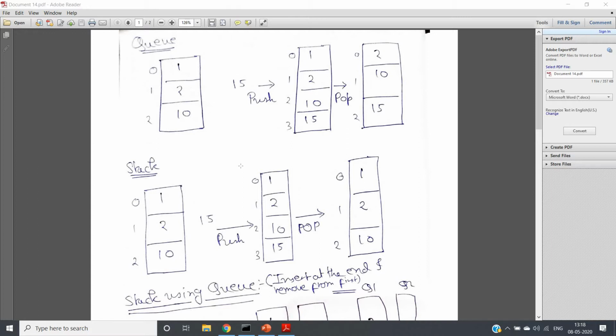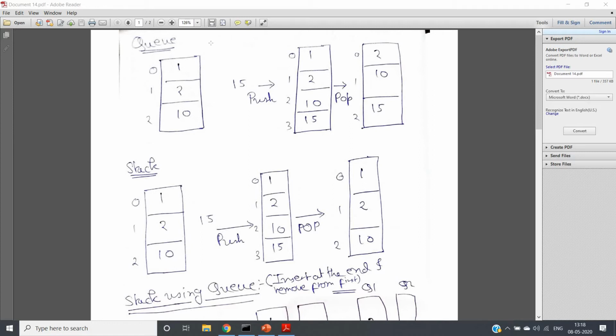In this particular video I am going to discuss how you can create stack data structure using queue data structure. Stack follows LIFO or FILO principle, that is last in first out or first in last out principle, whereas queue follows first in first out or last in last out, that is FIFO or LILO principle. Now we have to generate a LIFO or FILO based data structure, that is stack, using a FIFO or LILO based one, that is queue data structure.